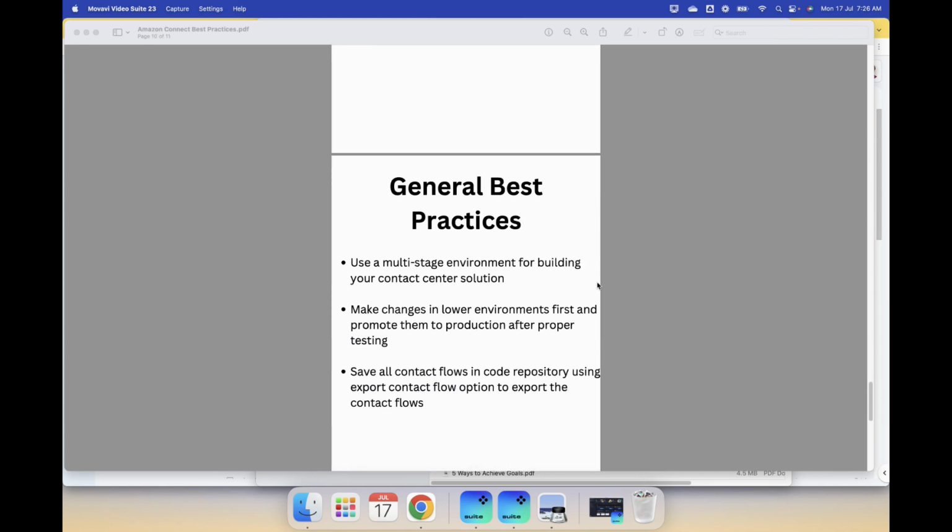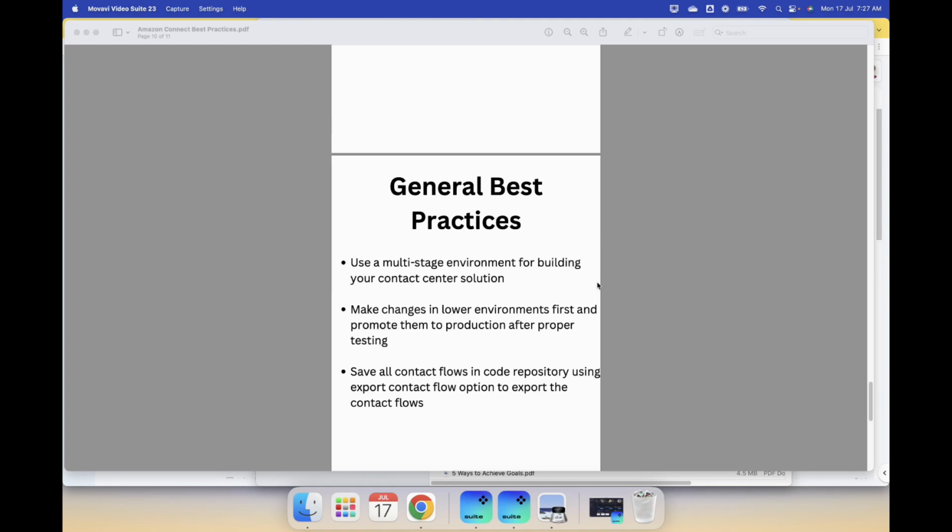So let's talk about, finally, some general best practices. It's always good to use a multi-stage environment when you're building a contact center solution. So you have low-level environments where you test all your changes, and then you promote those changes to production after proper testing. So that's really the right way to do it, and that's the right way to train the employees in the future to do it, right?